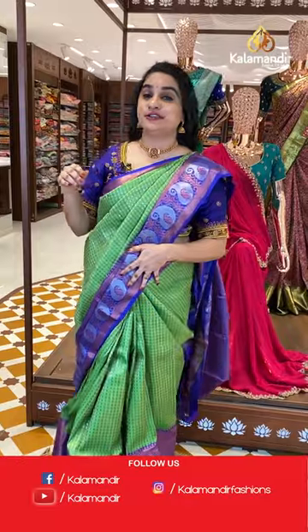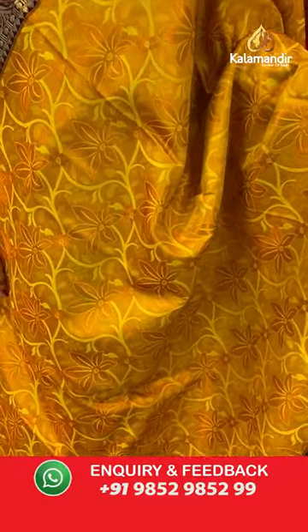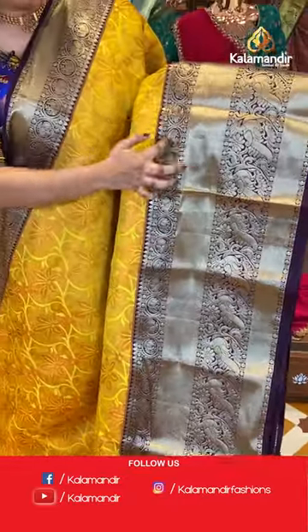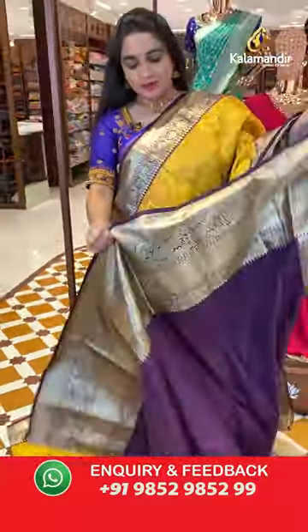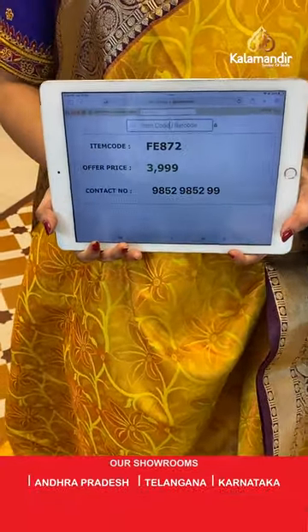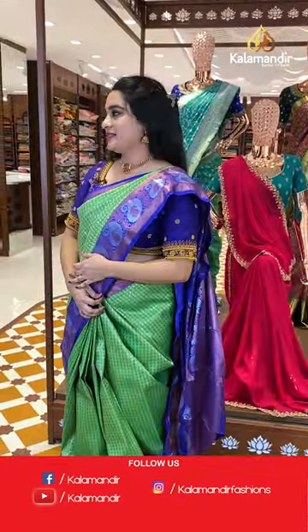Such an ethnic and very traditional combination — lovely mustard, yellow, and dark wine color. So beautiful! The body has floral jhal in copper zari. The border has a contrast with peacock motifs, Rudraksha buttis, cross lines, and circle peacock motifs with leaf weave in golden zari. The pallu is a contrast pallu with paisley-shape floral motifs in golden zari. Paired up with a beautiful contrast plain blouse with border. Saree code is FE872 and special price is ₹3999 only. Take a screenshot and share on WhatsApp: 9852985299.